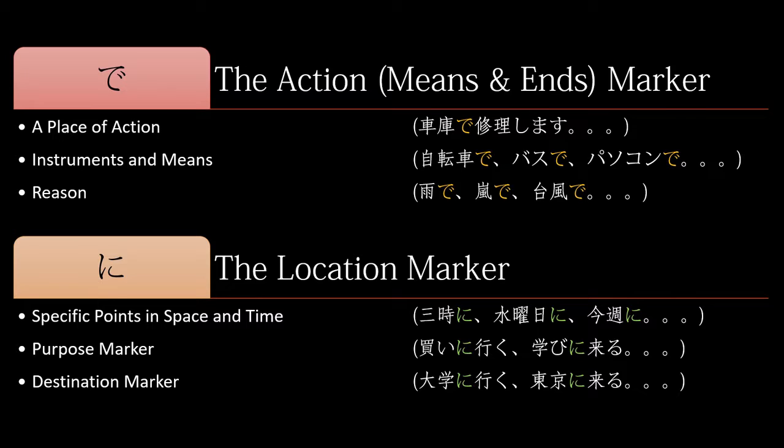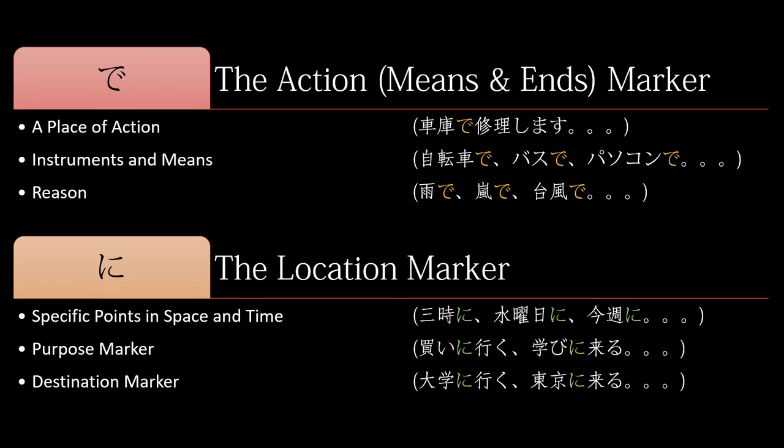The rest of de's usage, so to speak, is self-explanatory, and it marks the instruments as well as means of doing, performing something. It can also mark the reason for something by directly attaching it to the noun that functions as the said reason of a certain sentence. The particle ni, on the other hand, is easier to define and follow. It pinpoints exact places in both space and time to serve as a marker for destinations and to take part in the forming of an expression to show aim or purpose, all of which we will cover in the examples that follow.